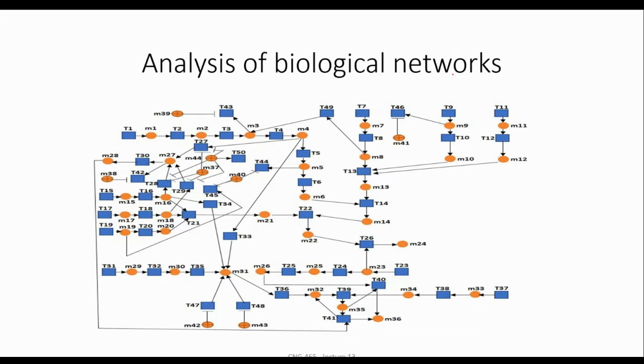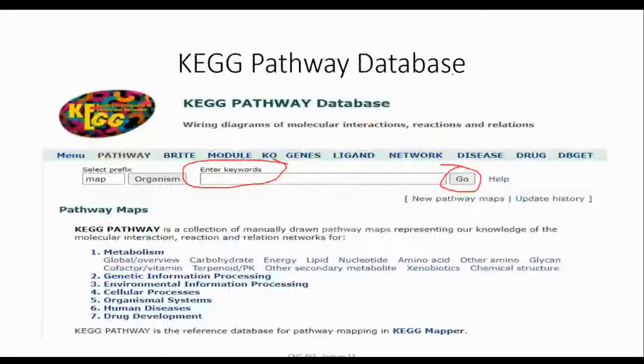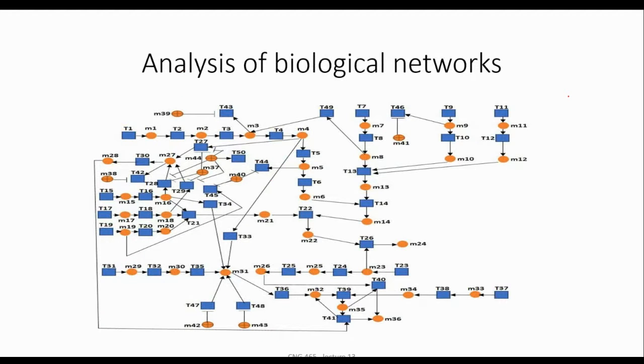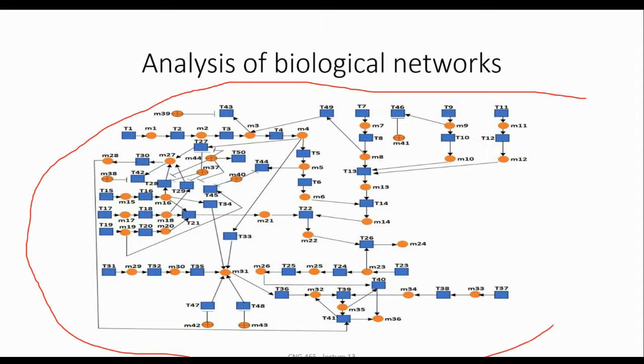So the thing is that when we are trying to go through these pathways, because that's what we have, when you search on KEGG, for example, you receive such pathways. So how can I model them? Next week, I will talk in detail about which models can be useful to do that. But what's the goal here? The goal is to transform everything into a model like this one. This is actually a Petri net model that I will talk about next week.